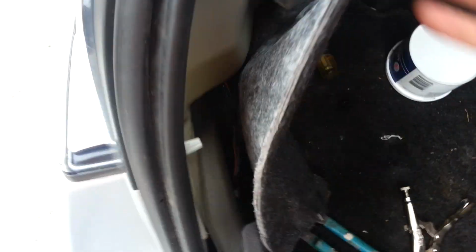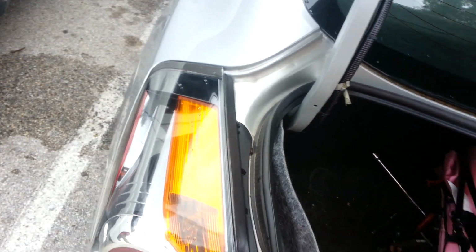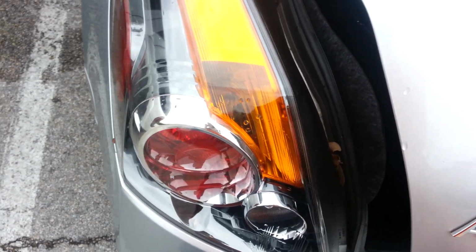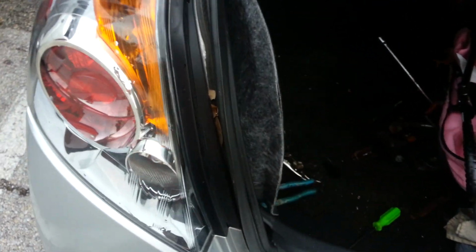Alright, I'm going to be teaching you how to change your brake lights for a Nissan Altima. Mine's a 2010. First, you're going to start off by taking off these plastics that hold the carpet lining in place.